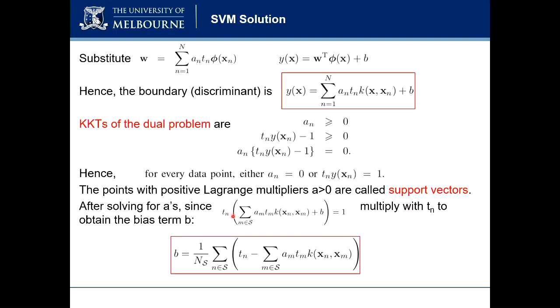Then if we just put this into the picture, we can also find b. Once we know a and this additional property and y, we can also get the bias term. So once I have the a and the b, t_n are known, k is known, x_n's are known, x is my input, so it gives me y. Whenever I give a new input, all I need is to check whether y is positive or negative, and that tells me which class my new sample x belongs to.